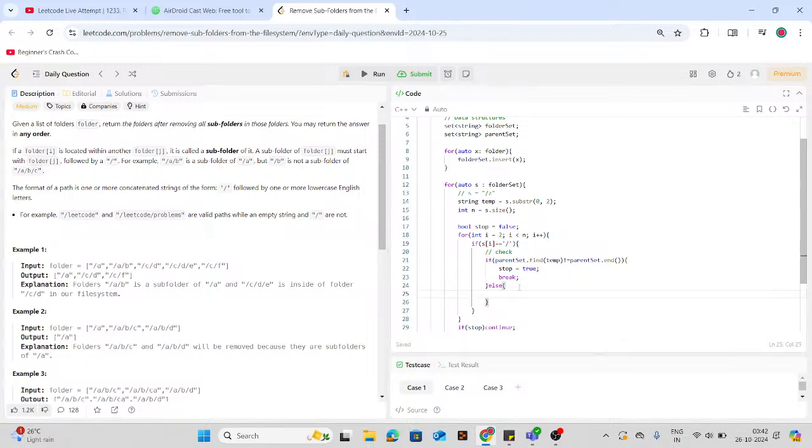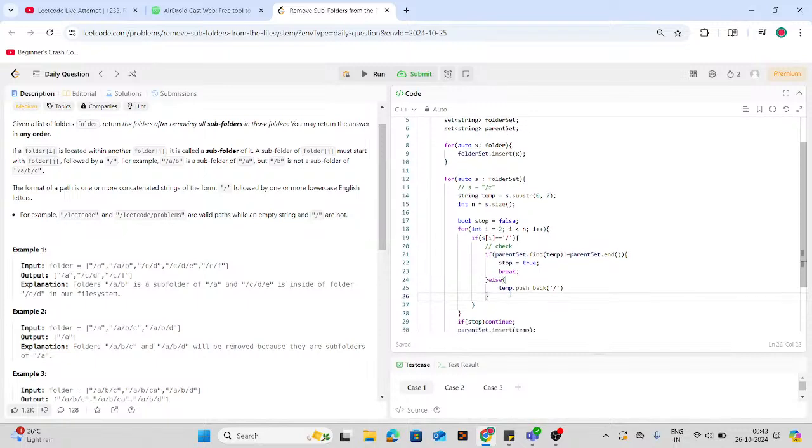Okay, so what does that mean? Basically, when you encounter this character, after that it is sure to have one character. So it means this is not the end of the string, right? So in that case, in the else branch, we just need to push back. String methods are more like vectors. So we need to push back this particular character to the temp string, and it will follow the next elements, right?